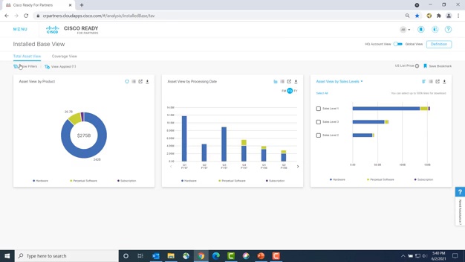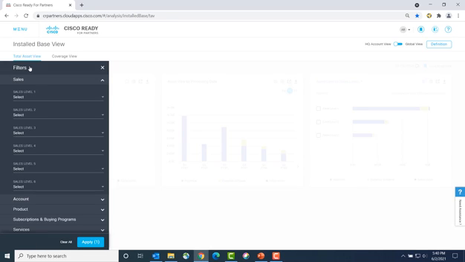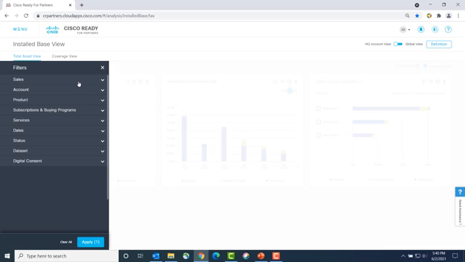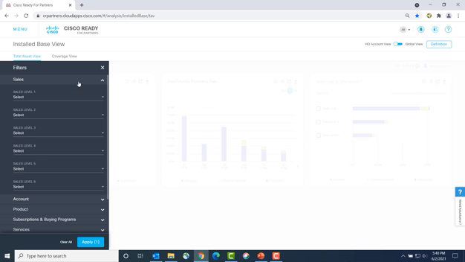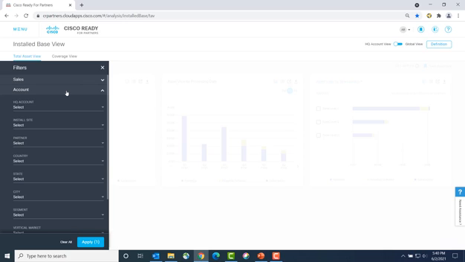Let's move down to the filters. Click on Show Filters. The filter section will open and show the different sections. The main sections can be expanded and contracted to make it easier to navigate. The sales section is mapped to your Cisco's sales territories. If you are working with your Cisco account team, then you can look them up here.